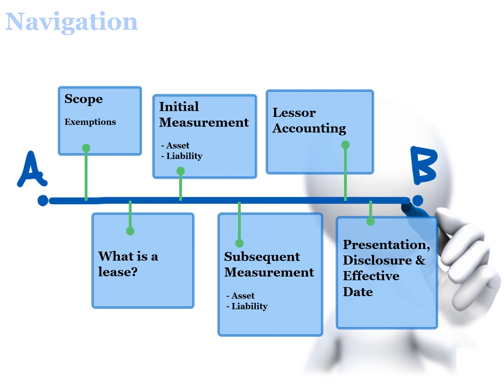Once you know you are an IFRS 16 and you do have a lease, well, then you've got the initial measurement and the subsequent measurement issues to deal with for both the asset and the liability. We'll also just touch very briefly on what the lessors have to do, because believe it or not, there's different accounting for lessors.